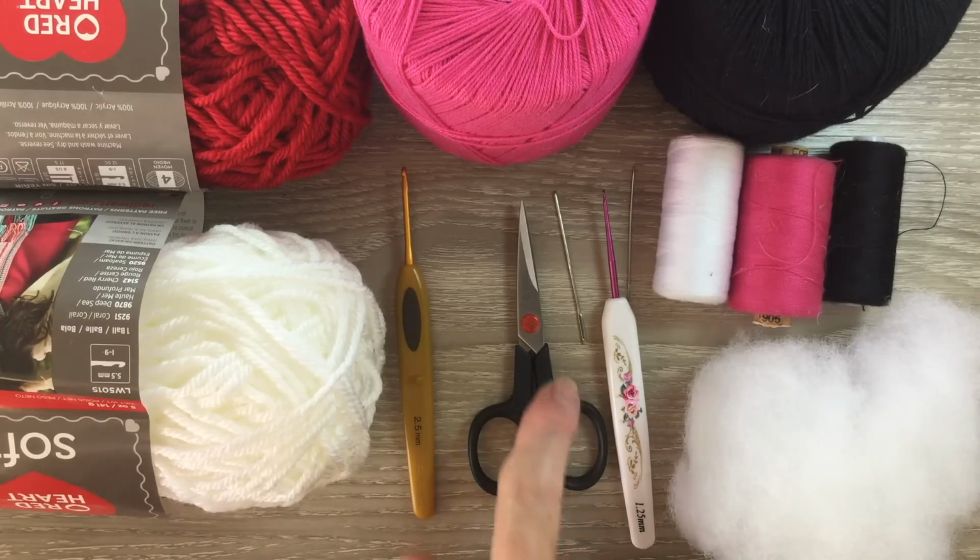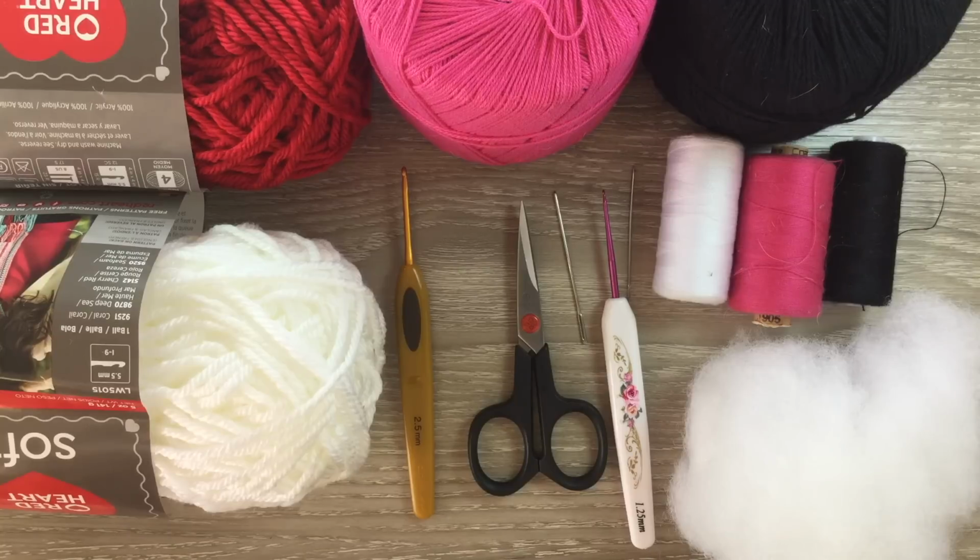I've got scissors, a darning needle to weave in ends. I've got a 1.25mm crochet hook to crochet the 4-ply crochet cotton. I've got a sewing needle and thread to stitch the eyes and inner ears on, and also to embroider on a nose and a mouth and the white dots on the eyes. And I've got some filling for the inside of the teddy bear.